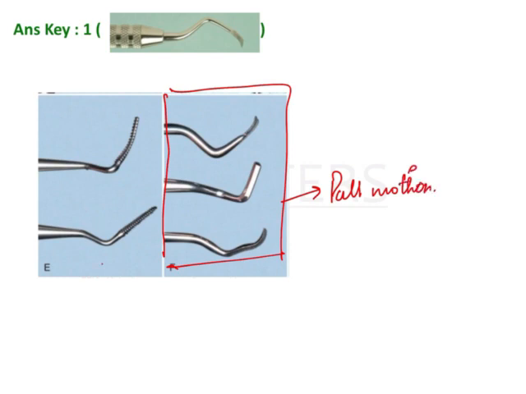However, what you see over here these are interproximal chisels. They have these serrations that you see. These serrations are used to remove the interproximal irregularities that are present in the bone. The main advantage of these chisels is that since they are narrow, they can be inserted into the interdental area and they are useful to remove the bony irregularities that are present over there.